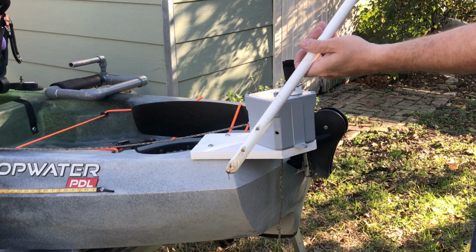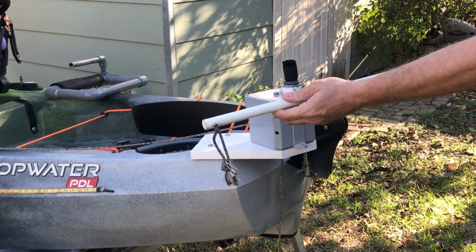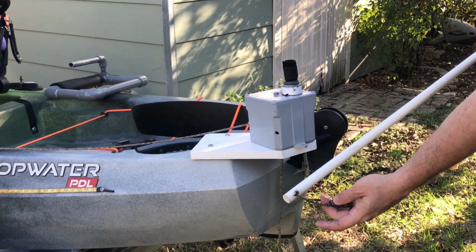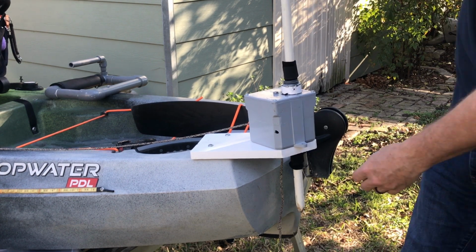The stakeout pole that I use is just an 8-foot long fiberglass tree stake, and I used a saw to cut a point into the end of it and put a screw up near the top so if the paracord breaks or the knots come undone, the anchor pole doesn't go all the way to the bottom of the lake.